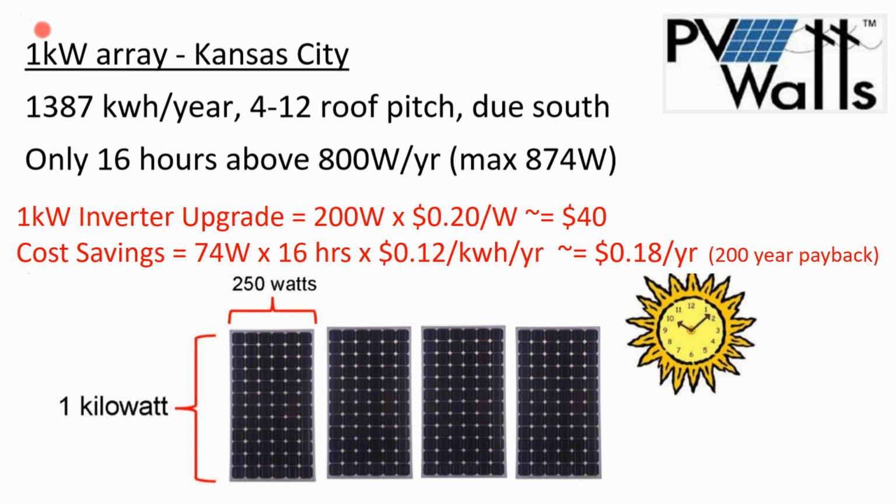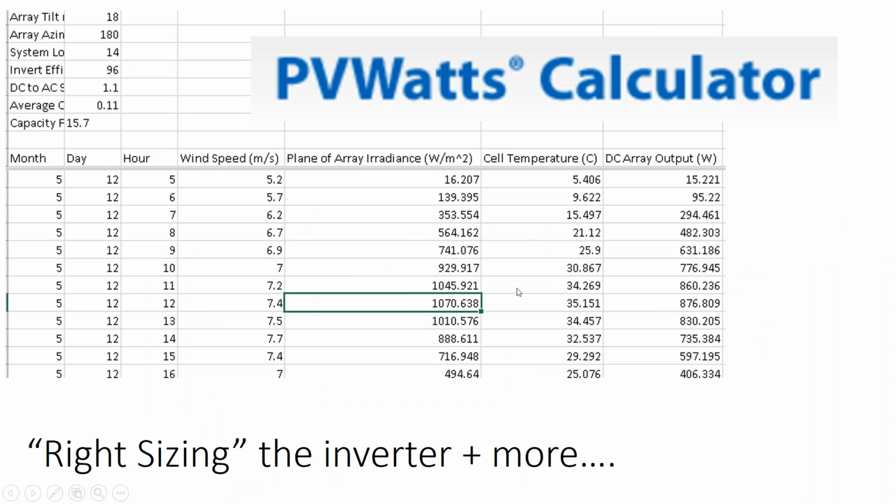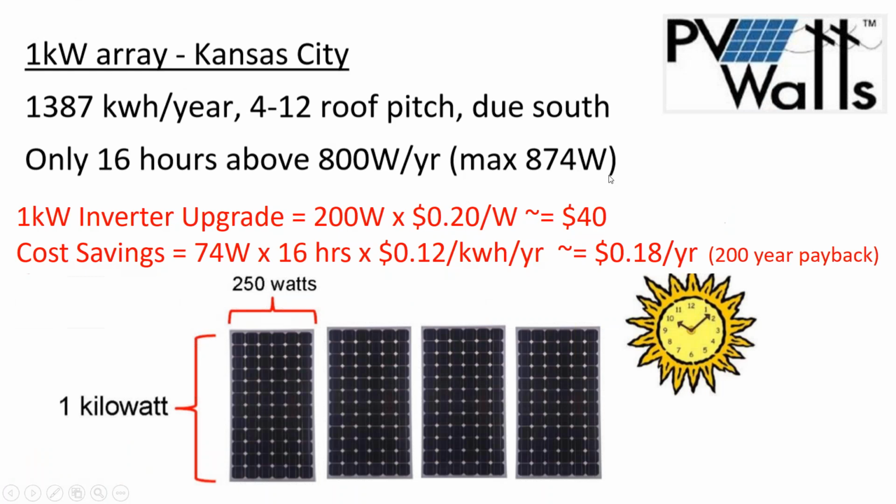And so the question is, okay, if I have a 1,000 watt or 1 kilowatt array, what size of an inverter do I need? Well, you can actually use PVWatts to determine that, because it'll tell you the actual output on an hour by hour basis. And what I can see is, here we are on May 12th, and my 1,000 watt solar array is only outputting 875 watts. And actually, if I look at every single hour of production, PVWatts is telling me that this 1 kilowatt solar array will never output more than 874 watts.